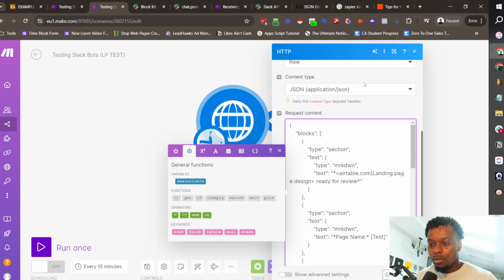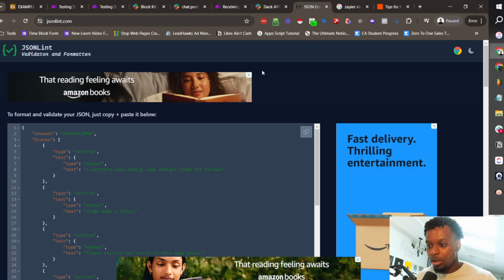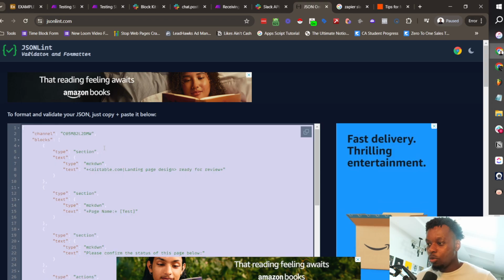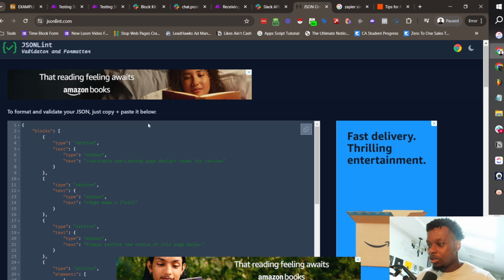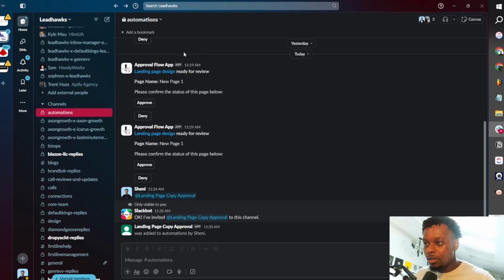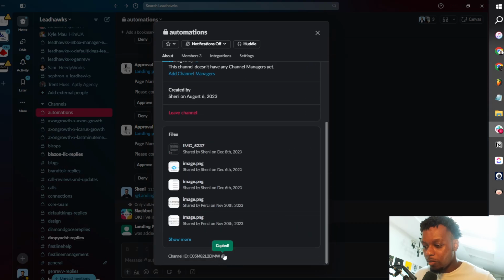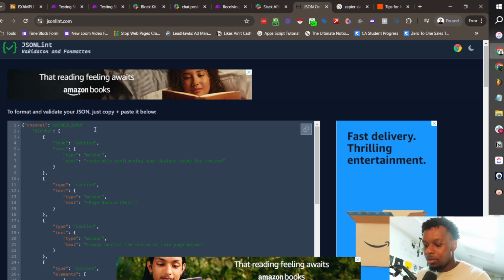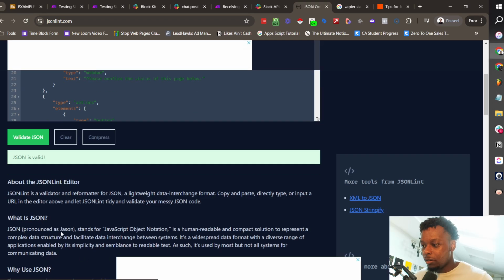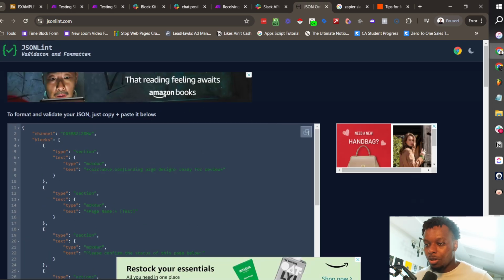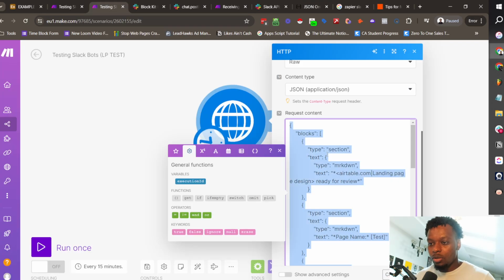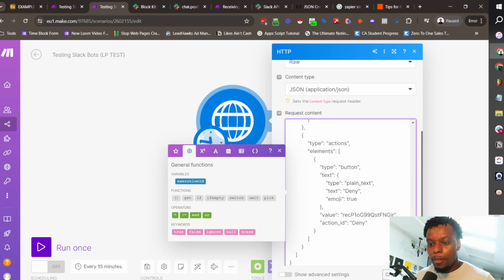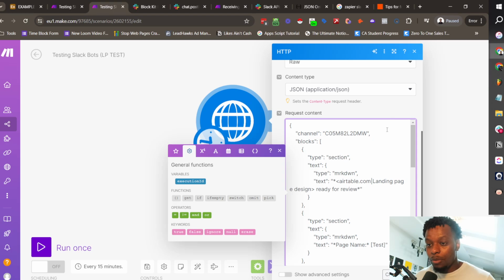And then, in fact, what we're going to do is copy and paste the payload in here and then create the channel block that we've created beforehand. So channel: and then we want the channel ID from here. Paste that. And it should be valid. Yep. So now we can just copy this and put that straight inside of here, because now we have the blocks and we also have the channel that we want to post to as well.